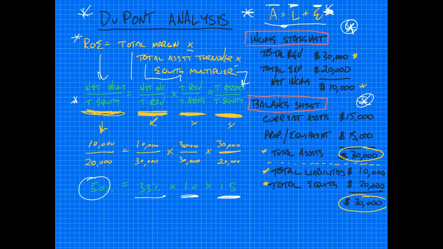If you have an organization that is greater than 1, that is when you're going to have the use of other people's money. Okay, and in this case we have a 1.5. Let me say this correctly, 1.5. So again, a 1 would mean that your assets and your equity are exactly the same.